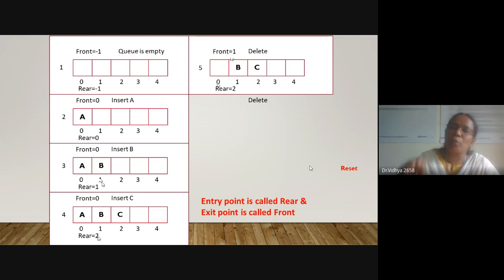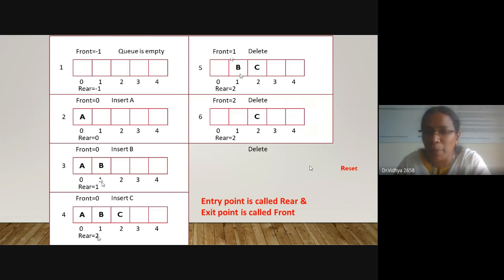So obviously the pointer will move to the next position where it consists of elements, so that front gets 1 here. Okay, similarly, while I am deleting B, again the front moves to the next position where the elements are. It will leave the empty position, so that it will point to the element where it has. Okay, so that now front gets 2.